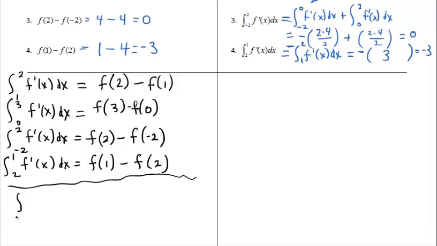Okay, I'm going to a general integral. Lower limit's going to be a, upper limit's b. Don't know what those numbers are? Doesn't matter. They're both x values. f prime of x dx. What would that equal? Well, if somehow I could integrate f prime and get back to the original function, I could say it's the functional value at b minus the functional value at a.